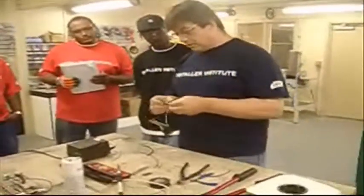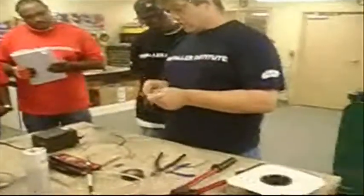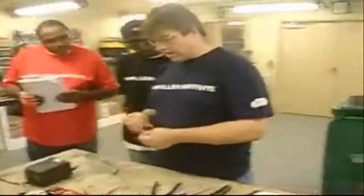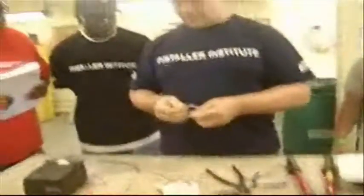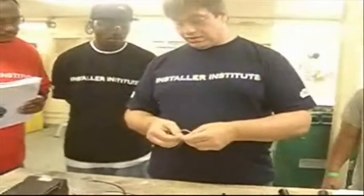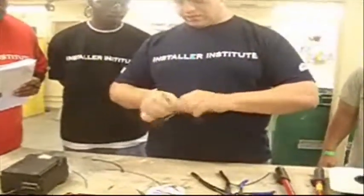I'd like you to get a little closer this time — you all stood kind of far off. When I do this next connection, I want you to see where the iron goes and how the solder flows. If you need to do it a couple at a time, that's fine. Once again, we're going to cross over the connections at about 90 degrees, equally distant in both directions, and twisting opposite directions for the two.